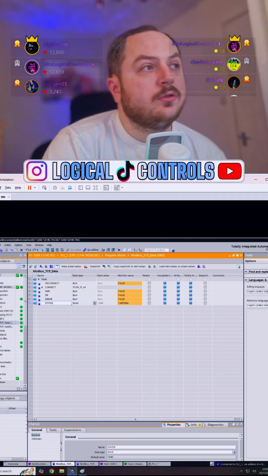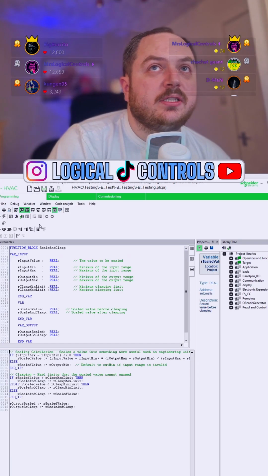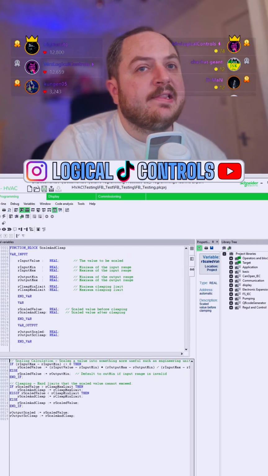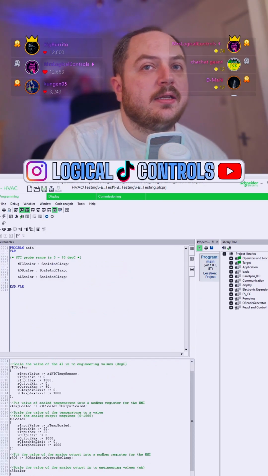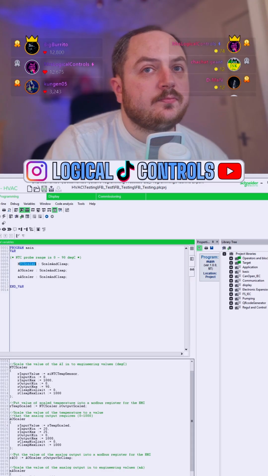Can you do some CodeSys ST videos? I probably could. I don't know if I've still got it open, but this isn't CodeSys, though structured text is generally structured text. This was a function block that I put together, so I've got a main, and I'm using one function block, called scale and clamp, three different times.